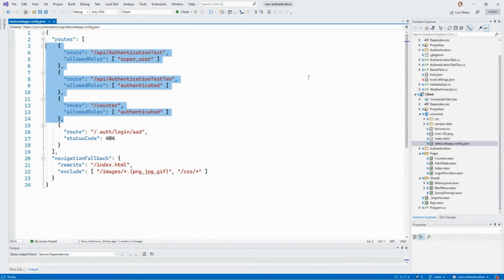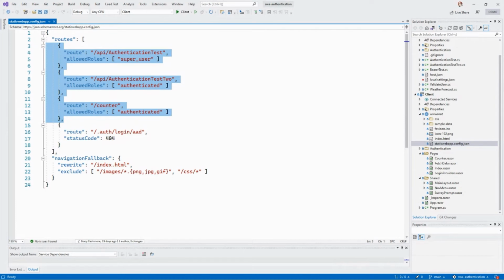Authentication test 2, you just need to be authenticated. And just because I think that we should only allow authenticated users to count, we're going to restrict access to the counter as well, so that people can't access it. This being in the static web app config, this is all taken care of on the server. You don't need to do anything to make this work, as long as this file is correct.